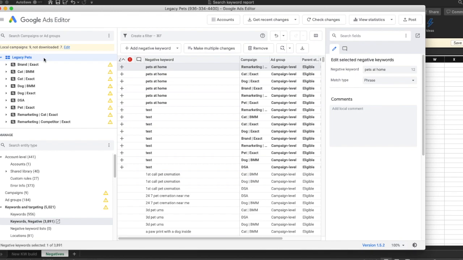So that's your SQRs. Make sure you keep up to date with them. They're crucial to the overall management and efficiency of your account. You want to make sure that you're only spending money on search terms that are relevant for your business. So make sure you're adding in negative keywords on a regular basis and expanding your account with relevant exact match types.